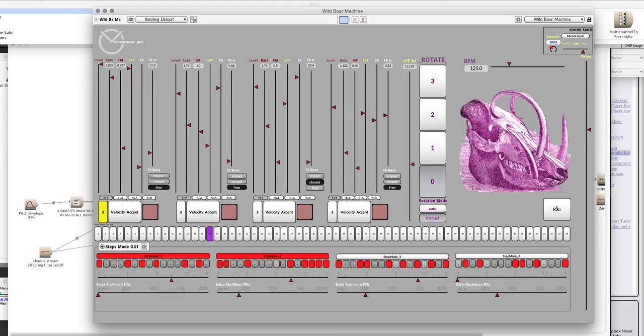And that's about it. Oh, there's one important function, which is this one, the rotate. What that does is a cool feature. It's like when it's in 0, every voice relates to each of these sequences, right? Like here, you're all in step modes and the mix. And when you press 1, it will rotate the voices.